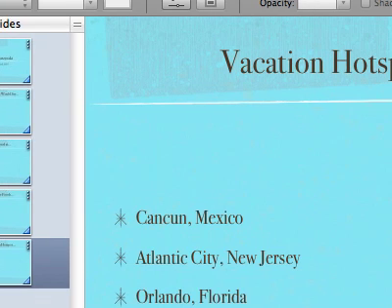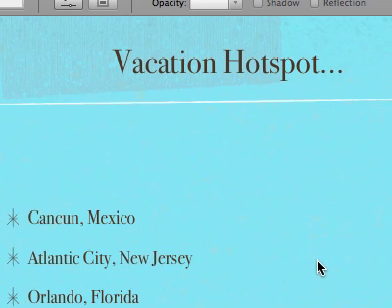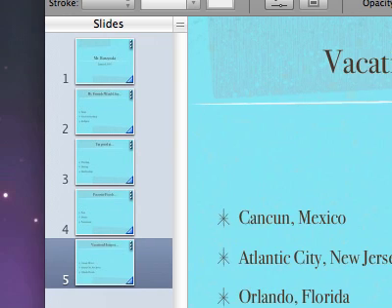You don't want to overwhelm your slide with too many images either, because that just gets sloppy, and you don't want people focusing on the images on the slide unless that is the importance. But here I want people focusing on the content of my slides and not images or too many images. So I want one image on each slide, 2 through 5.